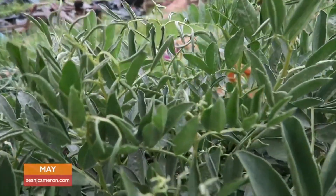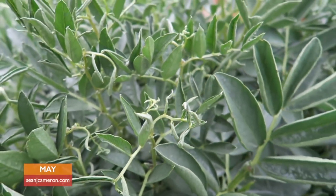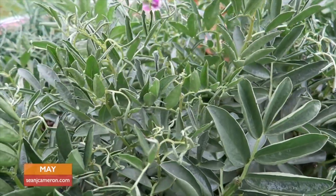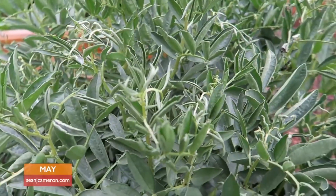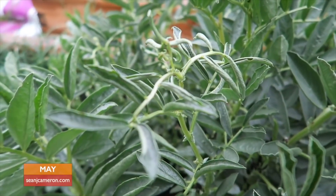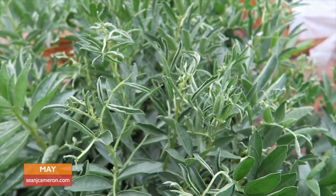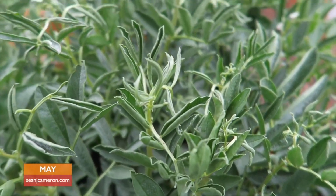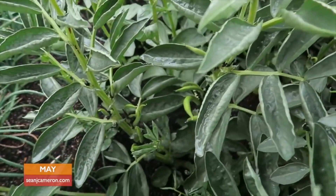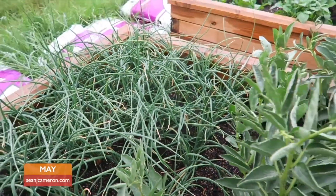I've noticed this strange looking leaf, and my instinct is that it's very similar to a problem that Allotment Diary Dan had a few years ago. I think there's a possibility that the manure within this soil could be contaminated — this seems to be the only place where it's happened. If you've had this, tell me in the comments below, and if you've got a solution for it, tell me that as well. Initially I thought it might have been frost damage, but this has been curling over for the last few weeks. So far it doesn't seem to be affecting the beans, and everything else seems to be okay too.